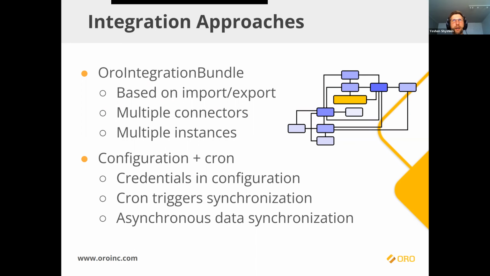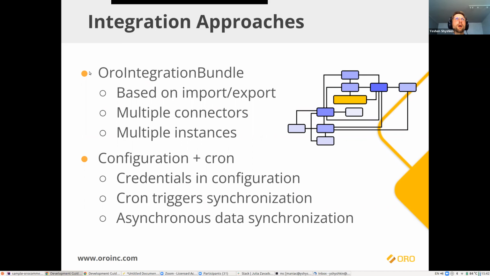So let's say you have some kind of ticketing system and you want to sync the tickets, you want to sync the users, you want to sync the comments, and so on. And another good thing about our integration bundle is the fact that you may have multiple instances of the same integration. Let's say you need to sync with two instances of the ticketing system, and you need to pick tickets from the first website from the first ticketing system and tickets from the second website from the second ticketing system. So you need to have two instances of the integration.